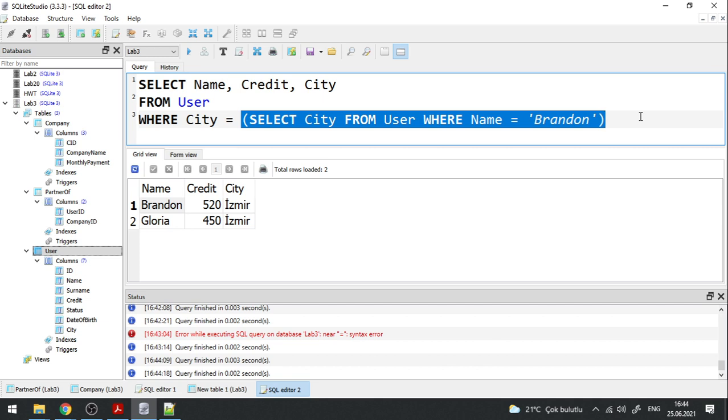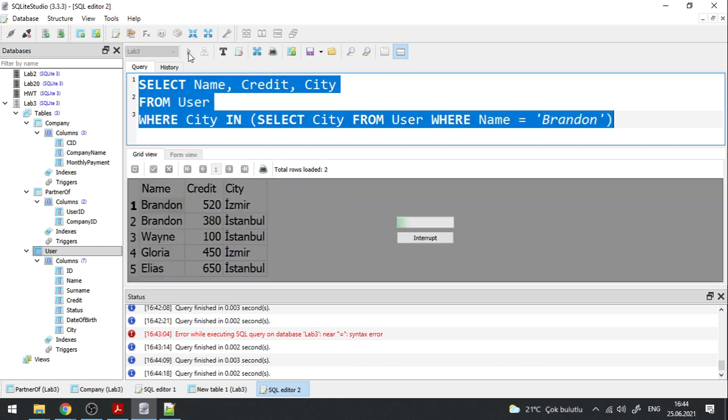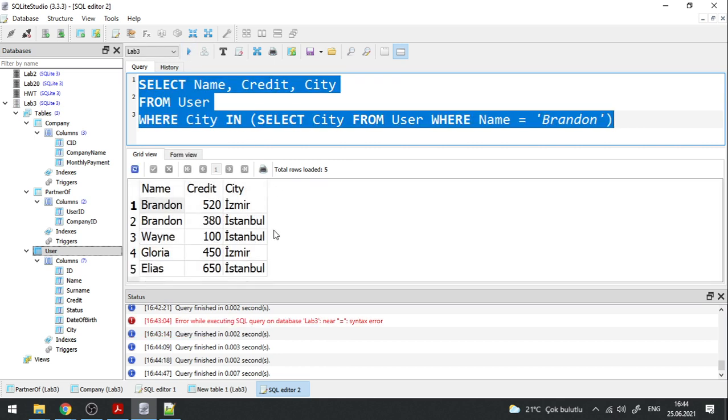If I'm interested in being equal to a set of values, I need to use the keyword in. If I run it this time, it works correctly, right? There are two Brandons, one in Izmir, one in Istanbul, and for these two cities, this is the list of other users that are living in these cities.